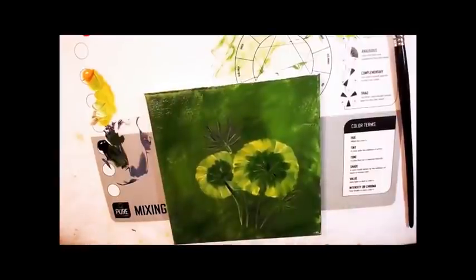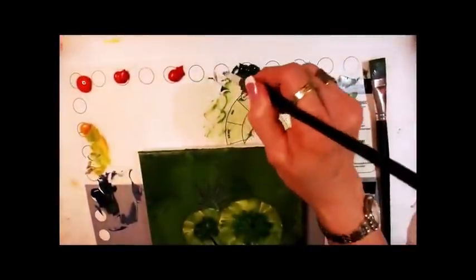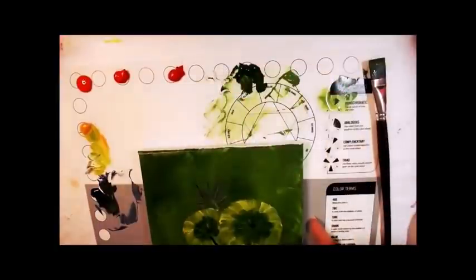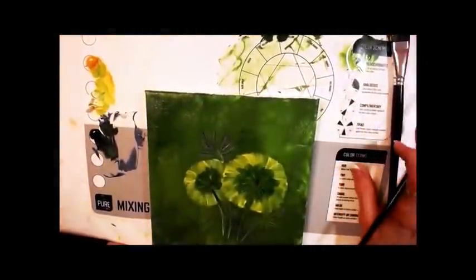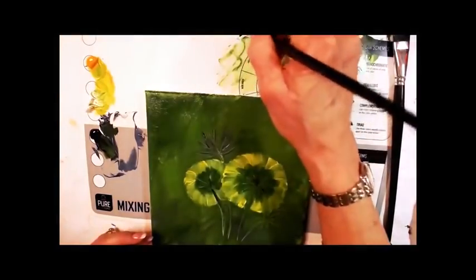Now, I'm going to wash my brush, and we're going to side load this clean brush right here into white. Let's show you. There we are. Right up here, I have this white palette. Now, normally, if I had the palette next to me, I wouldn't have my project on top of the palette, but with limited space, I had to do it this way. So you would have your palette over to the right of you, and you could be doing this on gray so you could see it better, okay?